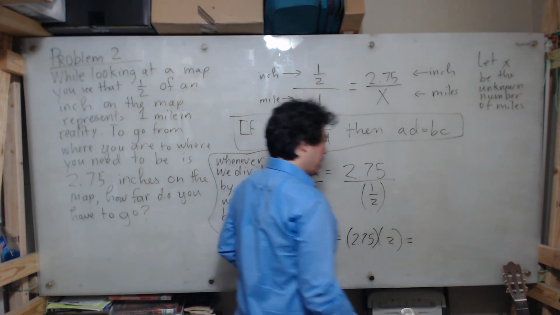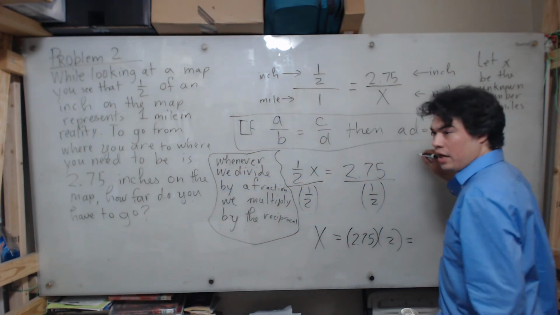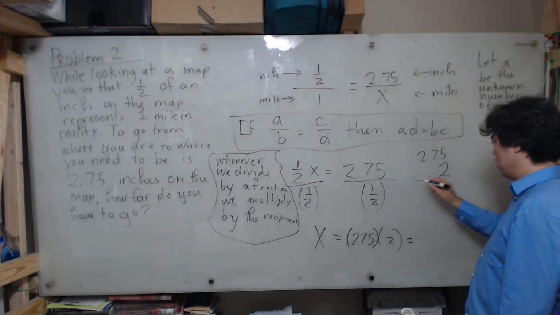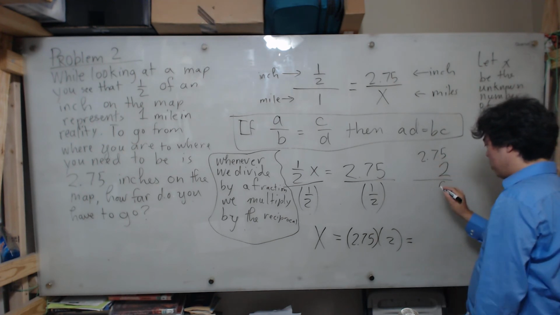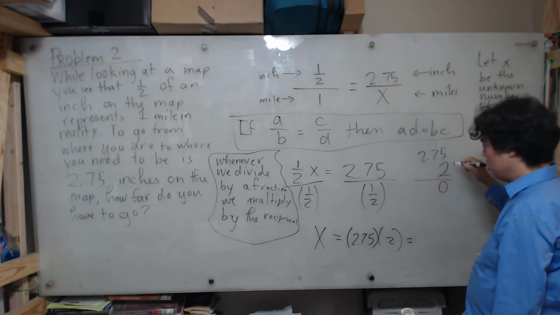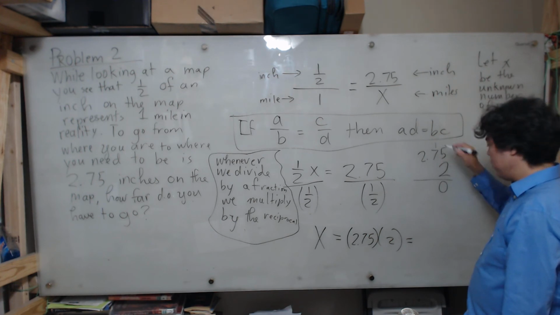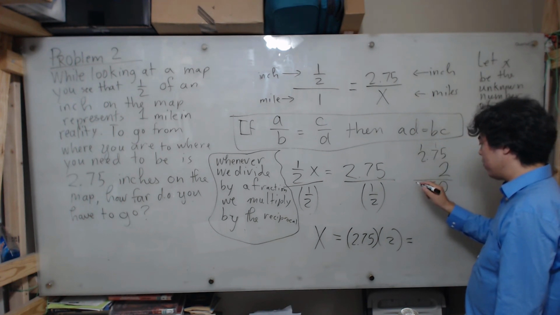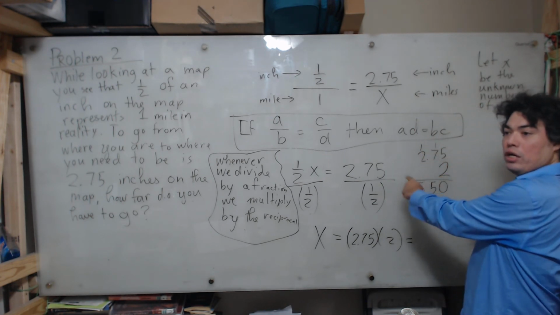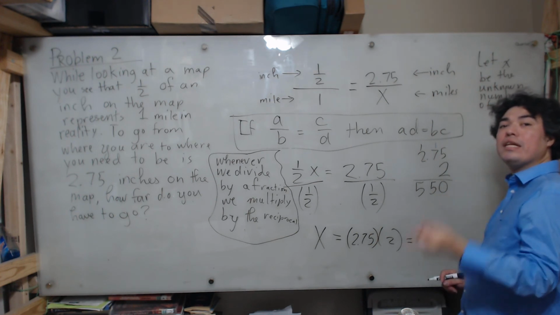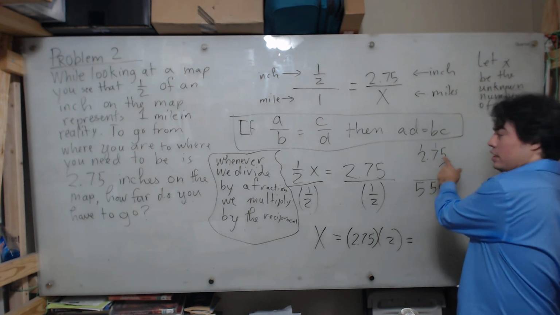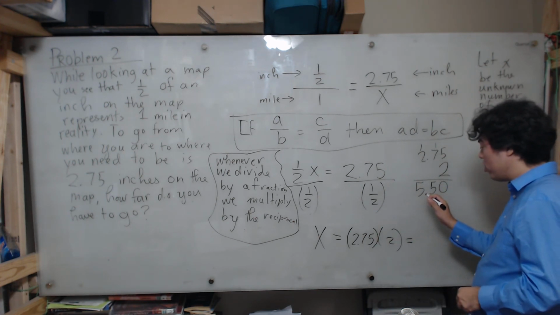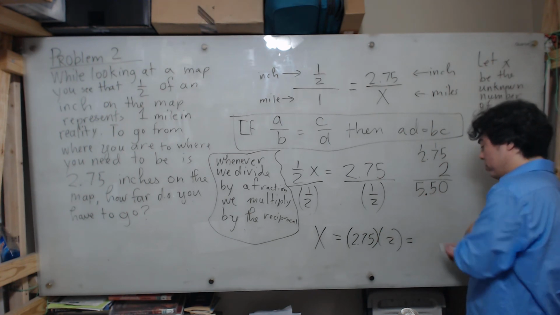Okay? Now I'm going to do that over here. If I do 2.75 times 2, 2 times 5 is 10, so I put the 0 here. I carry the 1. 2 times 7 is 14. I add 1, that's 15. I bring down the 5, I carry the 1. 2 times 2 is 4, and I add 1, I get 5. I look at all the numbers that are being multiplied, and I count how many decimal places there are. The 7 and the 5 in the 2.75 are the only ones, so there are 2 things in the decimal. So in my product, there will be 2 decimals. So it'll be 5.50.